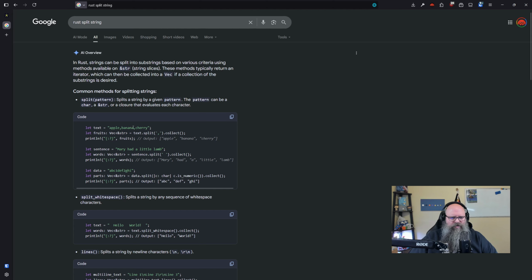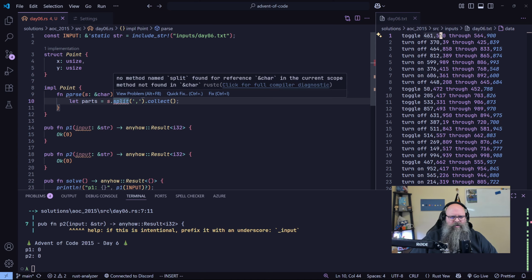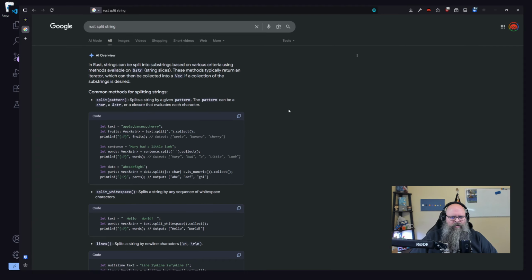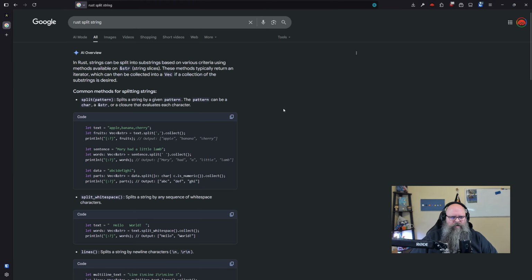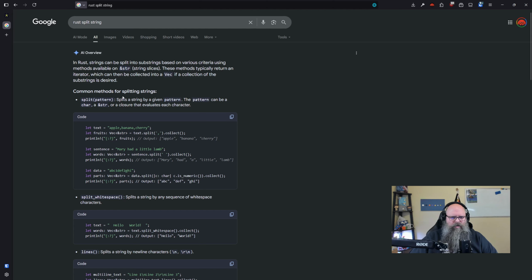Why doesn't it want to do this? In Rust, a str.